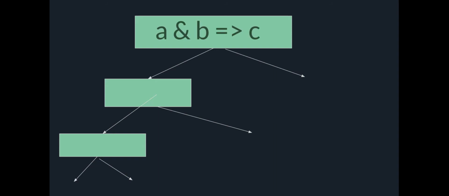So let's consider the case where we have the challenge to determine the satisfiability of the logical sentence A and B imply C. Let's assume that A and B is in parentheses. There's no question that that's the antecedent, A and B together. And so if we're a little clever, we can notice immediately that if not A holds, then the entire logical sentence is satisfiable, because there's the conjunction, and the not A immediately makes the whole conjunction false. And if the conjunction is false, it means the antecedent is false. The antecedent is false, then the whole logical sentence is true.